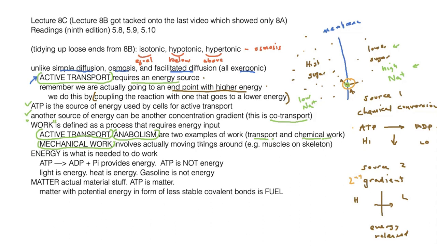of work that actually involves things moving around. Okay, so your physical movements require the actions of muscles on your skeleton, and making all that happen is not going to happen for free. You have to throw energy at that, and that would be an example of mechanical work. Okay, now notice work is something that requires energy, but work is not energy itself, right?